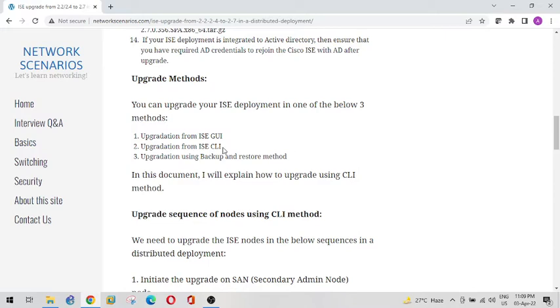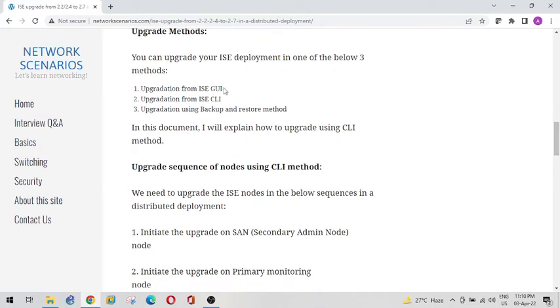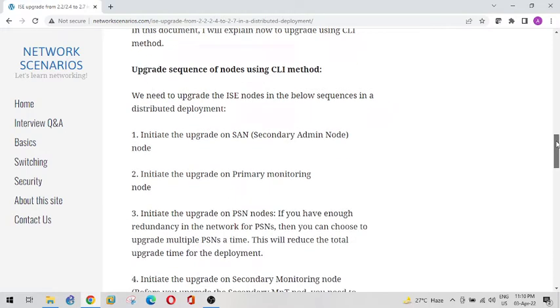There could be multiple reasons why we choose the CLI method. If in the URT test you see that for some ISE nodes it takes more than 8 hours, then you should go for CLI, because if you do it from the GUI, the upgrade may fail and it may roll back to the previous version. So it's better to choose CLI if you have a little bit of knowledge of the commands on Cisco ISE. If you don't have much knowledge of the command line, I would suggest going for GUI. But if you know how to do it, a few commands are needed, not much. You can go ahead with CLI. So we'll discuss the CLI method.